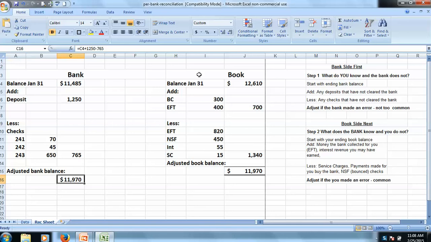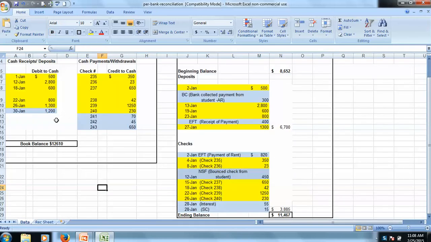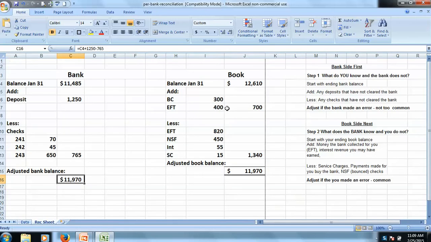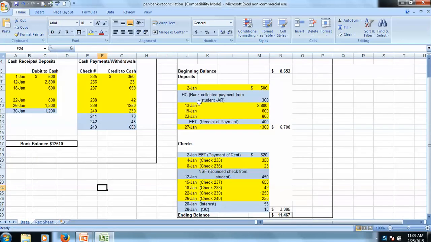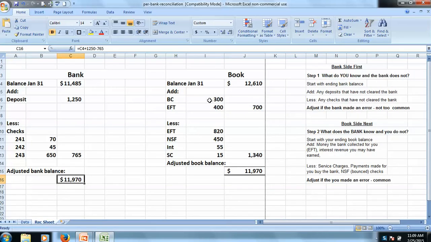And so this is where we did not know that the bank had collected money or that the bank had charged us money, and we're going to have to add and subtract that in. So we're going to start with our ending book balance, and your problems and your tests will generally give you this, your ending book balance. That's your beginning number. You're going to add in any collections the bank has made on our behalf. In the case of Roadrunners Roost, the bank had collected an accounts receivable from a student and had an electronic funds transfer of $700. We're going to add those amounts in because we did not know this had happened.